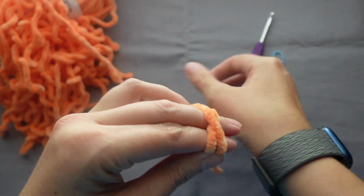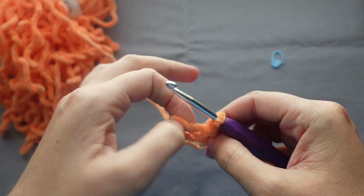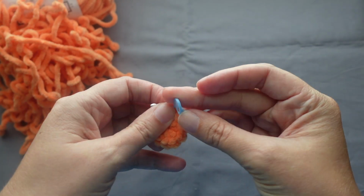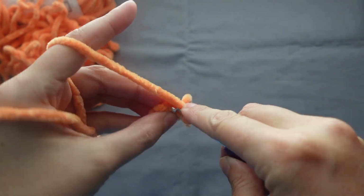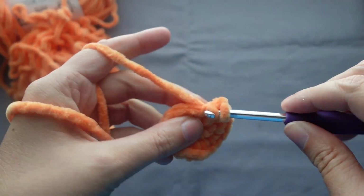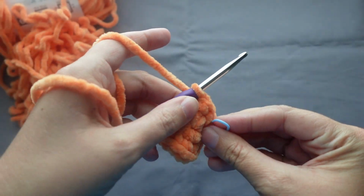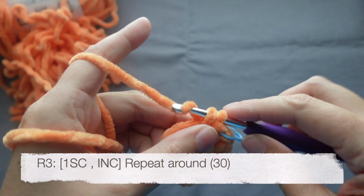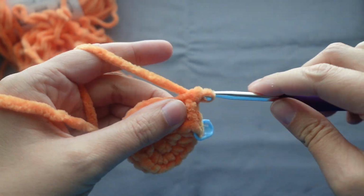Now for the shell/body. Make a magic ring and place 10 single crochets into this magic ring. For round 2, we will place 10 increases. When you are done, you will have 20 stitches. Round 3, we will place 1 single crochet, then an increase. Continue this around the pattern. When you are done, you will have 30 stitches.